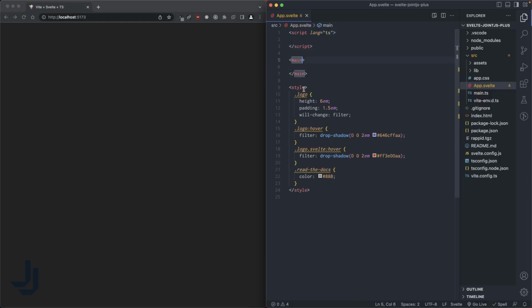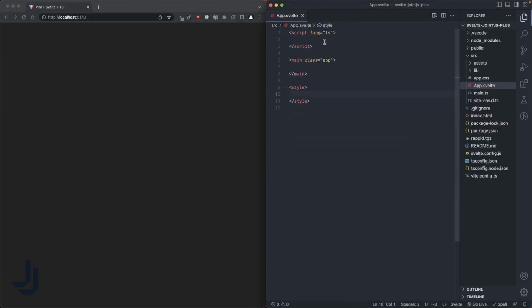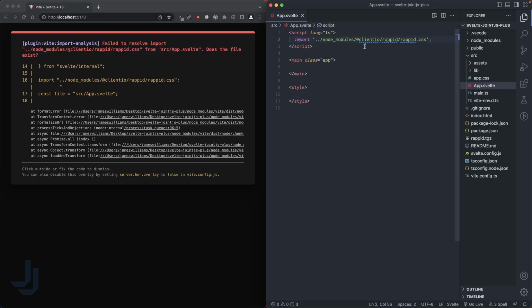On our main tag, we will add one class of app. In our style tag, we will also delete all of the styles, and we will import the JointJS Plus CSS in the script tag above. And again, whatever you called your package in node_modules, you can update the name here too. So we called it jointjs-plus.